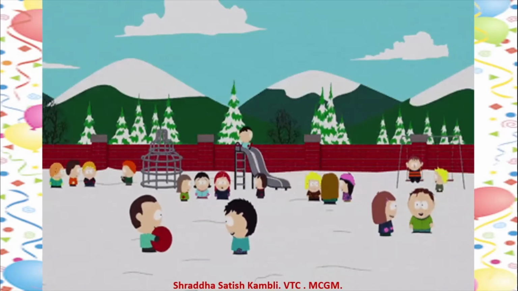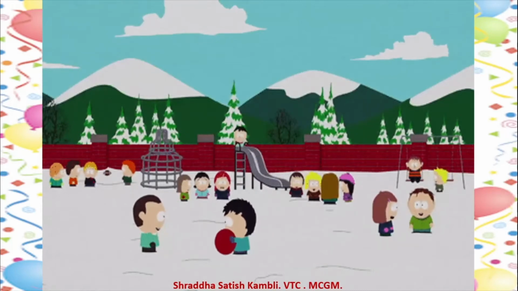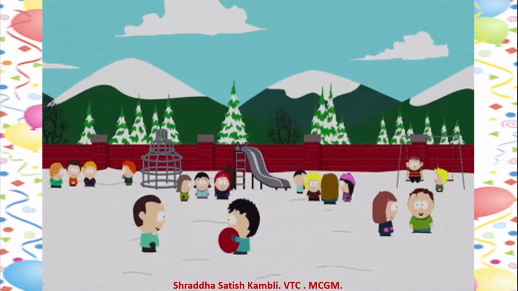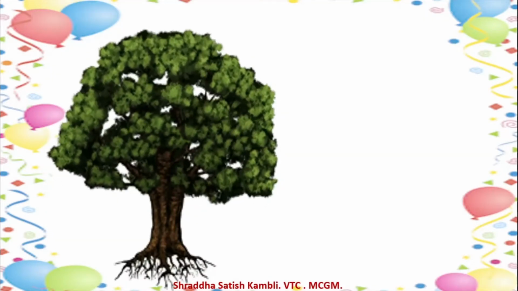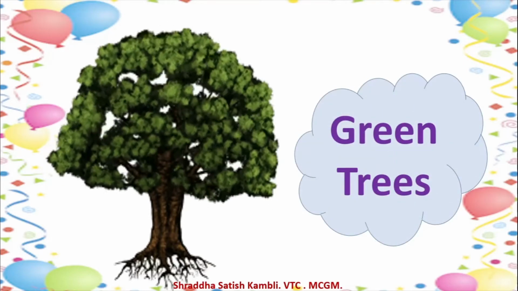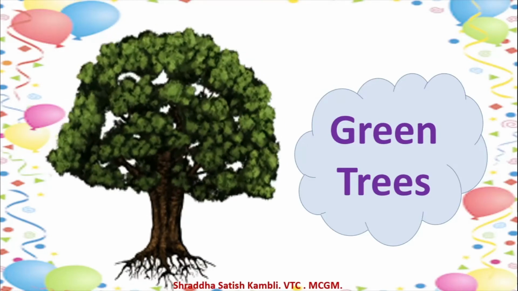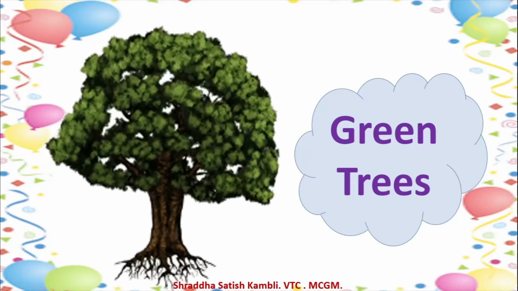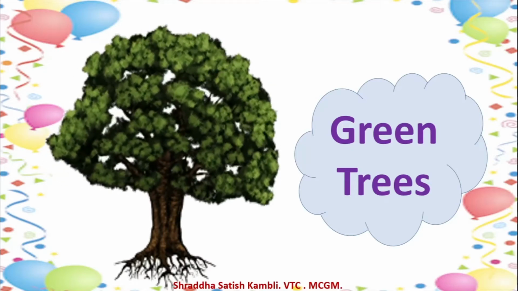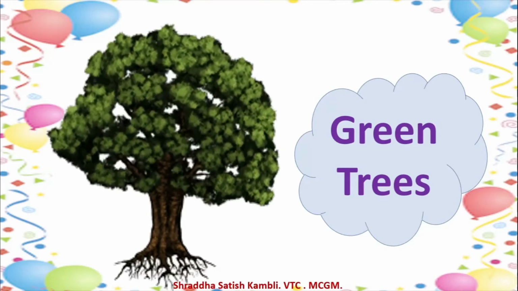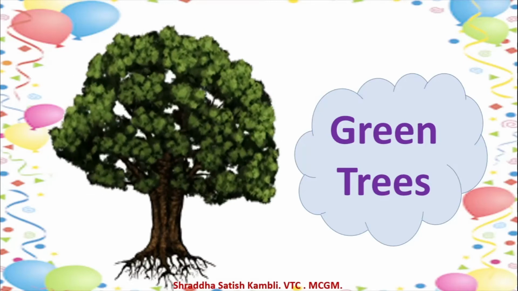Alright, so come on now, let us see certain things which were there in the park along with separate pictures. So as soon as you see the picture, you know what you have to say or what you have to read. Alright, so come on, let's start. So what are these? What is this? This is a green tree. And there were lots of green trees in the park, isn't it? So what is this? Green tree. So in the park, what can you see? Lot of green trees. Okay.